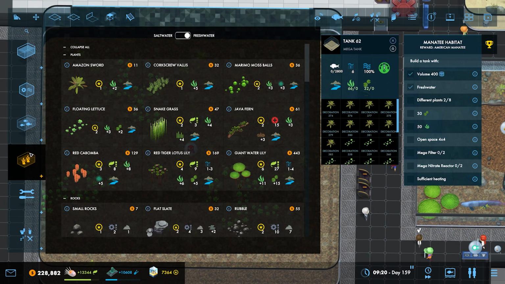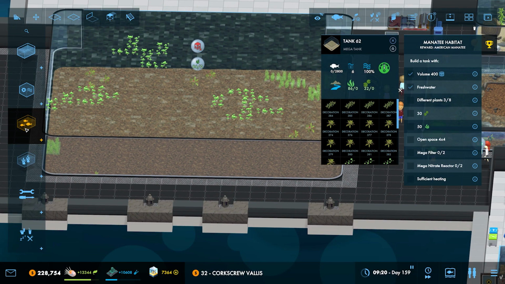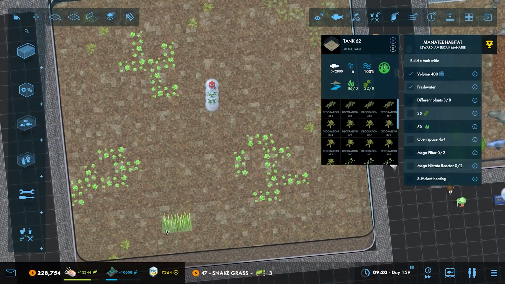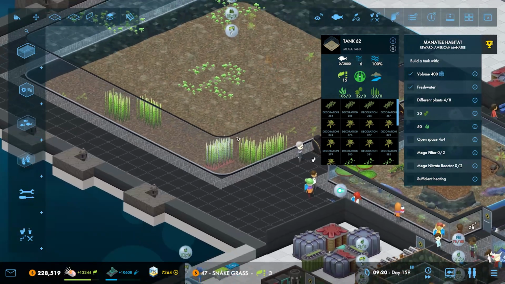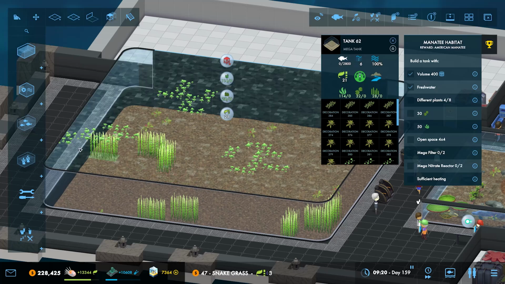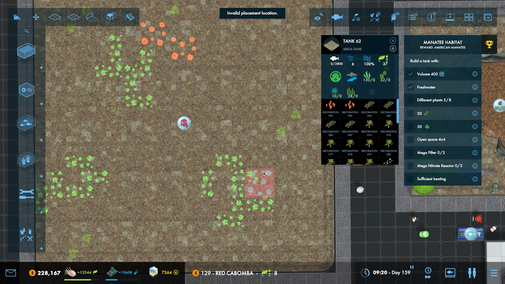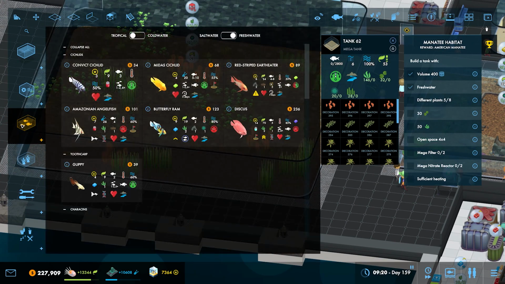So that's 2 plants it's got in there now. Some corkscrew vallis. Sounds good to me. A few of those over here. Yeah. So that's 3 plants. So some snake grass here. That's 4 plants. Okay. Then this stuff. Oh, because it. Oh, of course. I was thinking, why is that not working? But of course, it's not working. Okay, different plants, 5 of 8. It's counting these now. That's good.